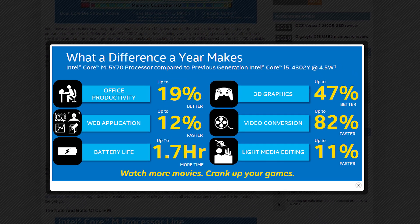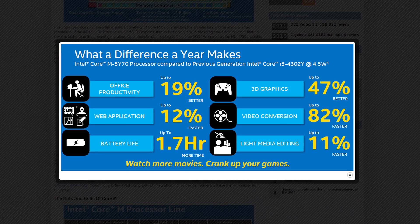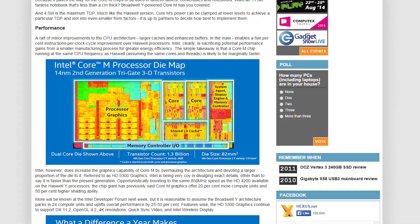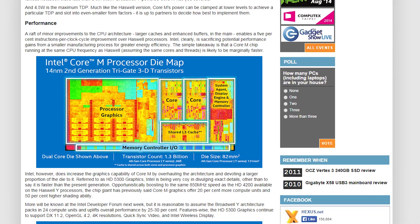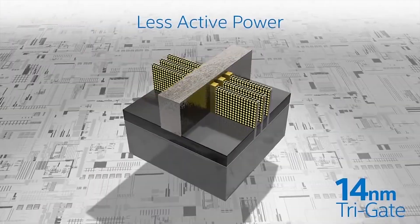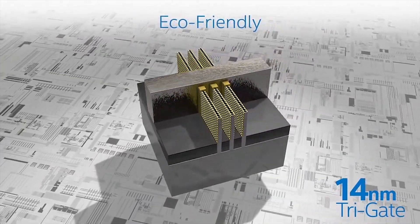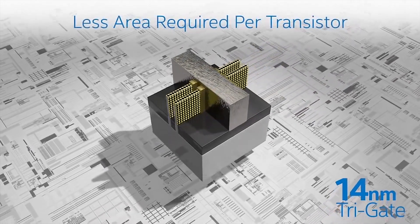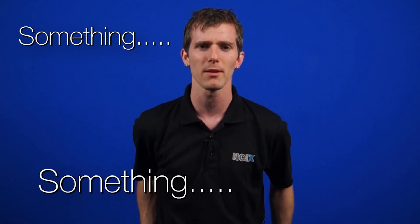Compared to their last-gen counterparts, the base clocks are lower, but they have higher turbo clock speeds. They also feature Intel's new Trigate 3D transistors and HD 5300 graphics. What's new about those transistors is not necessarily that they're Trigate, but that they are on a smaller 14nm process node. The desktop version is coming sometime in 2015.